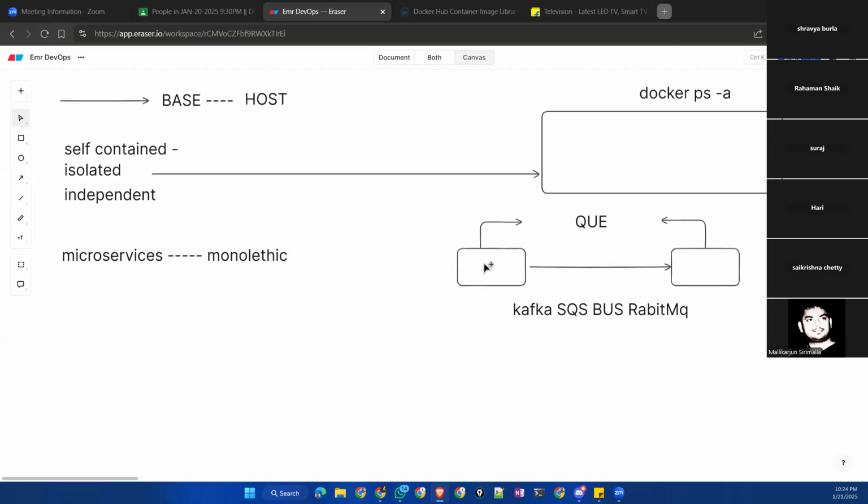Monolithic is something where, if I'm making some changes to one service, I need to bring the whole application down and take a downtime. That is monolithic, legacy applications. Now independent, that's what our microservices are. Independent and portable.